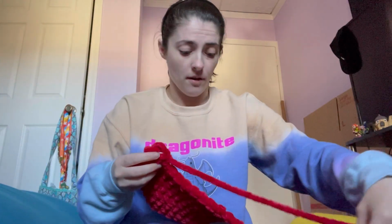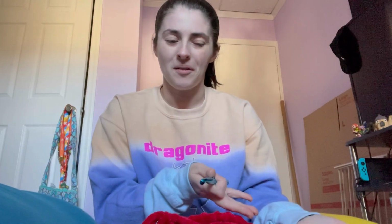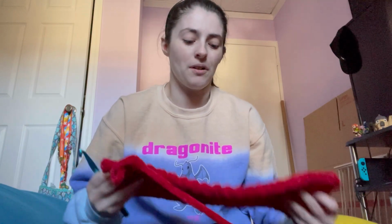Once I'm done, I'll be able to sew it together. Well, I have to make the triangle first, and then I'll sew it on one of these, and then we sew it together to get the plush and all that. So I have enough red. The reason why I went this direction is because I really was afraid of running out of yarn. I want to use as much of my stash as possible, but I need enough yarn to make this project first, so we'll see what happens.